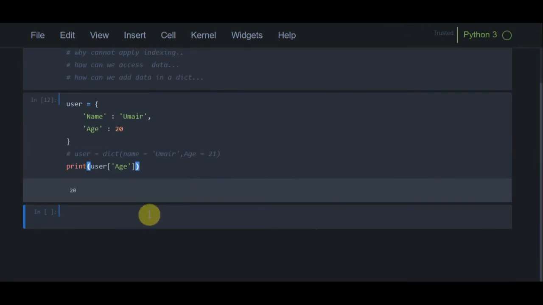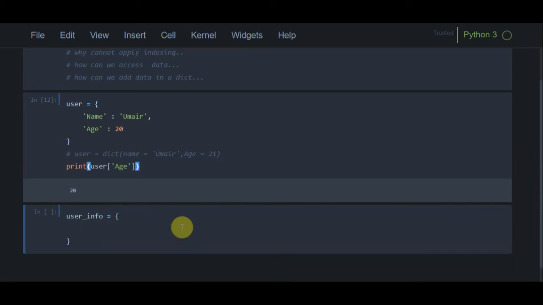Now, how can we add data into our dictionary? Suppose user info, the information of the user, is another dictionary. For this dictionary, the username, sorry, I have to use the string method here. Username, suppose anything, suppose David.